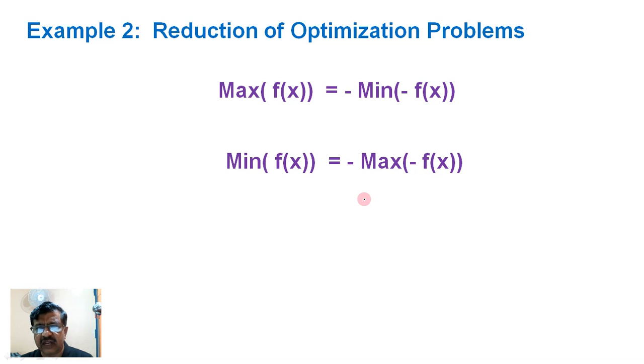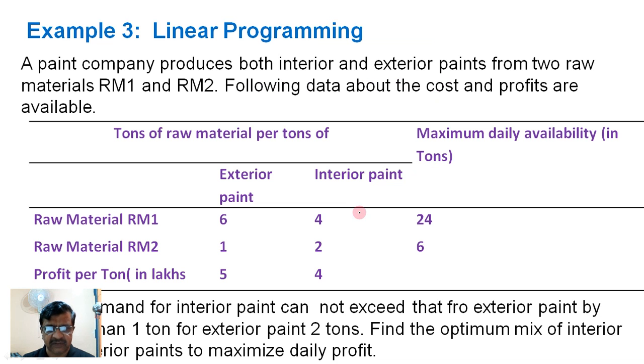Okay, that's how you can reduce a maximization problem into a minimization problem, and vice versa. And linear programming is yet another example of this problem reduction. Linear programming surfaces in operation research. It's an optimization of a linear objective function, and let us see how exactly problems will surface. Problems will mostly surface in textual form, as a textual problem.